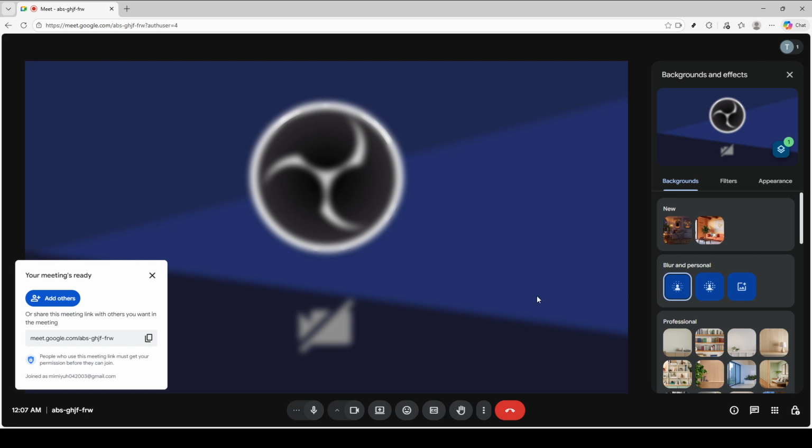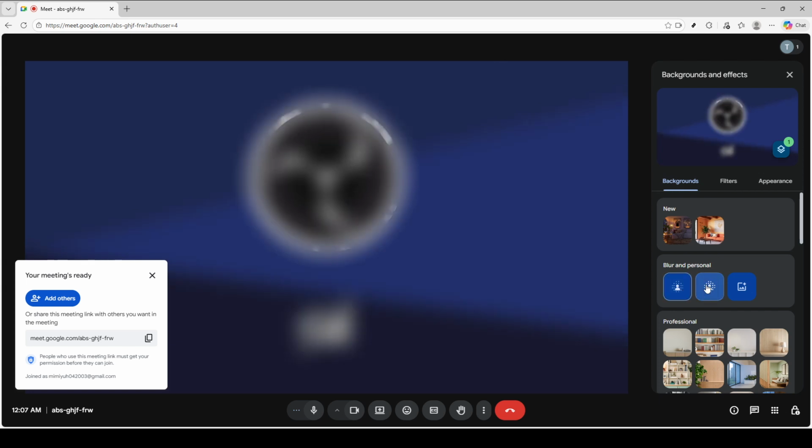Now, browse through the available backgrounds and click the one you like. You'll find a mix of subtle office scenes, abstract designs, and colorful environments. When you click a background, it applies instantly so you can see how it looks before anyone else joins. If you prefer a more natural look, try the gentle blur to keep the focus on you while softening what's behind you. Heavier blur offers more privacy but can feel a bit stronger, so pick what fits your environment.